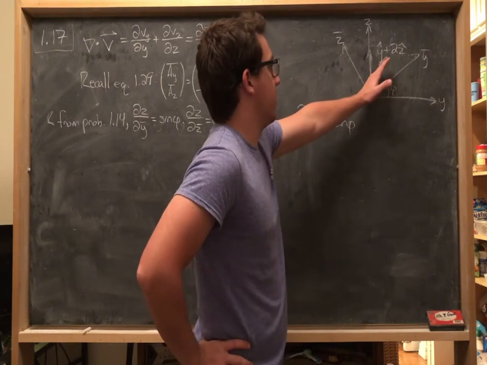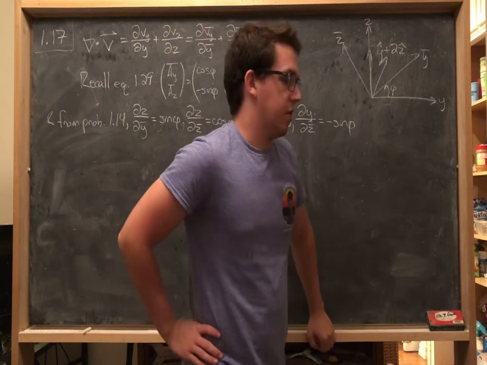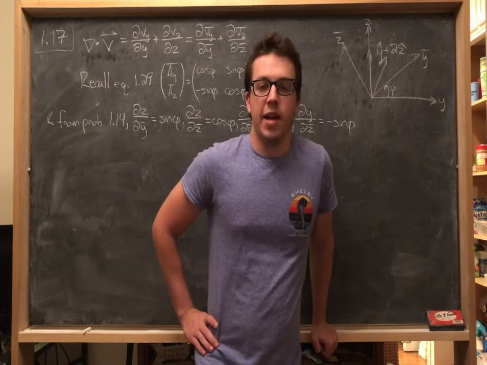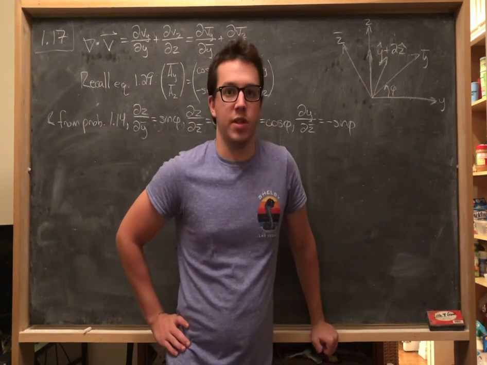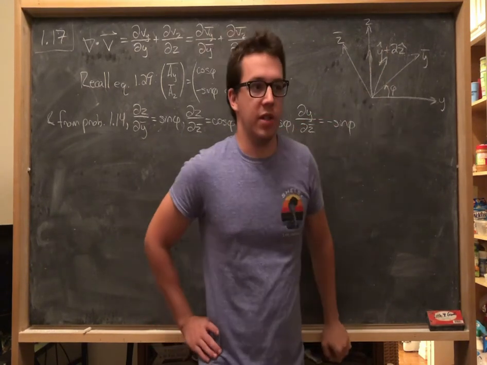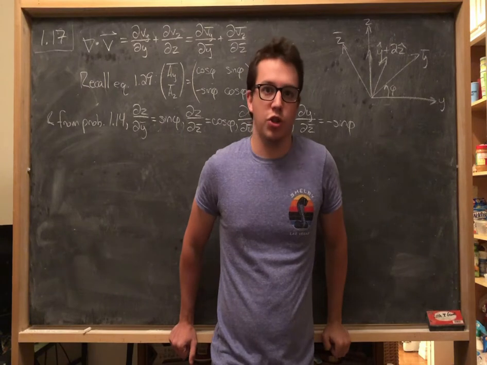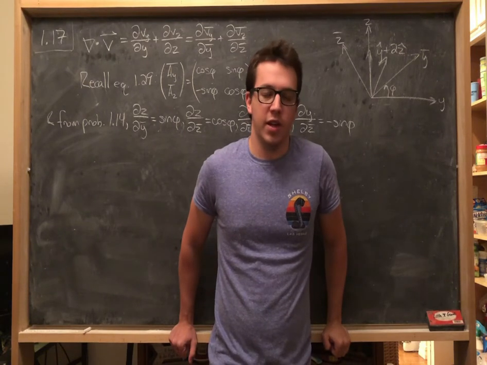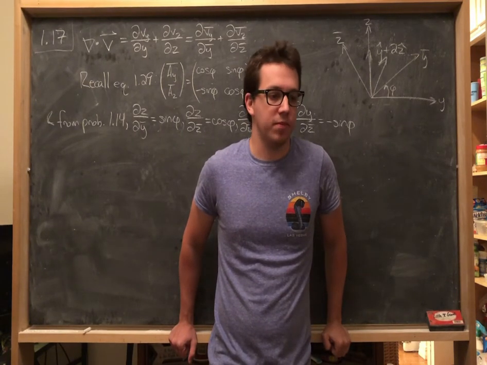Because while the magnitude of this vector will be the same in both coordinate systems, just like the magnitude of a scalar will be the same in both coordinate systems, the direction it has with respect to that coordinate system does change once you change the coordinate system. A scalar doesn't have that same problem.